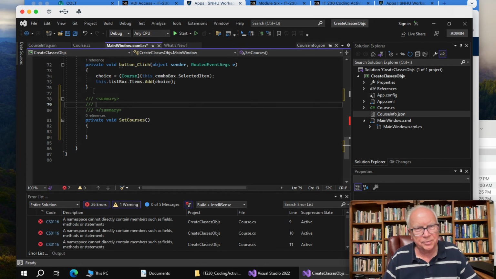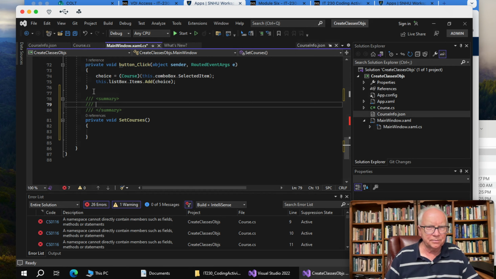Notice when I type in 3 consecutive forward slashes, it gives me the infrastructure to put some comments on top of my new method. So I'm going to go ahead and do that. It's definitely a best practice.